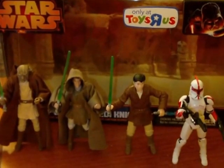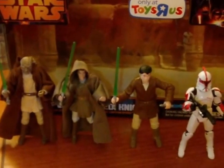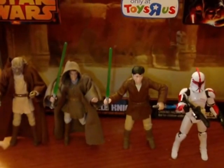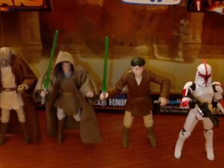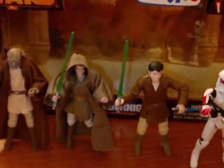Hey, what's going on guys? Archer and Mark here, back with another Star Wars figure review. As promised, I have the second of the two Geonosis Arena Jedi battle packs. I showed you the first one in my last video and said I had both packs — this is the second one.